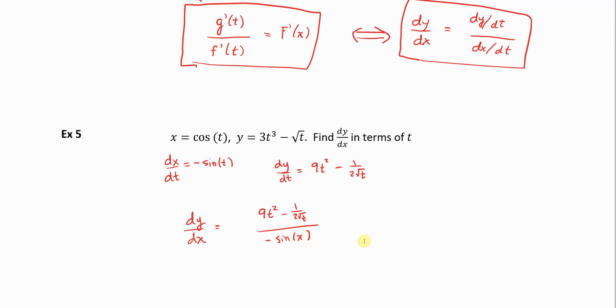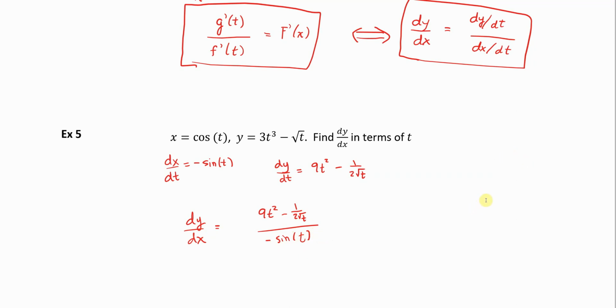Now, you might also ask, well, why would I bother doing this? Well, let's just think about what this means, right? So this is the slope of a curve. dy dx is the slope of a curve. And t can represent a variable like time. So at a certain time, the slope of the curve looks a certain way. Let me correct this. This should not be sine of x. This should be sine of t. Okay? The correct variables here is very, very important.